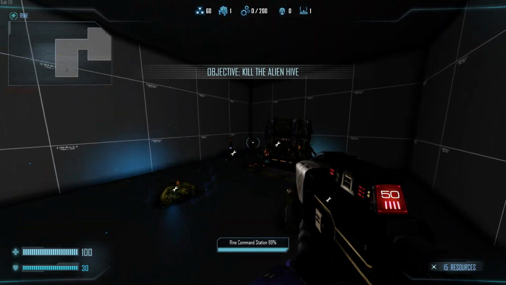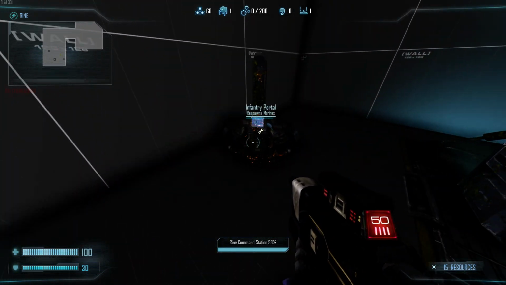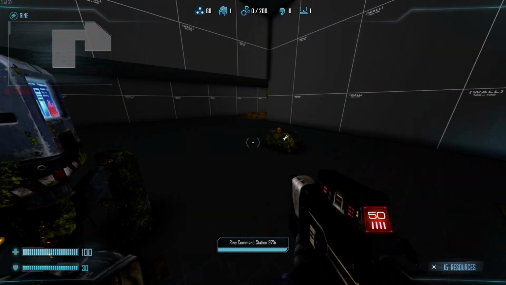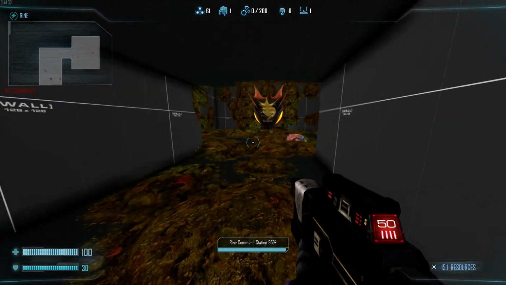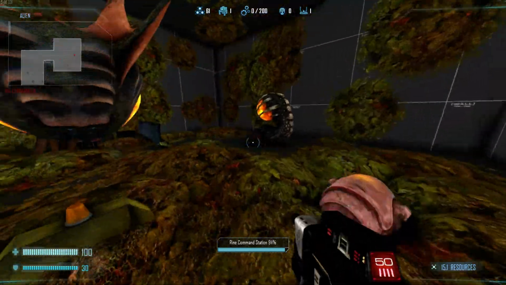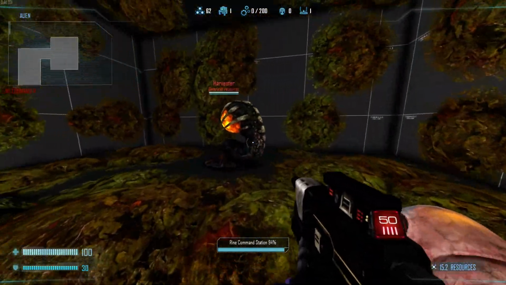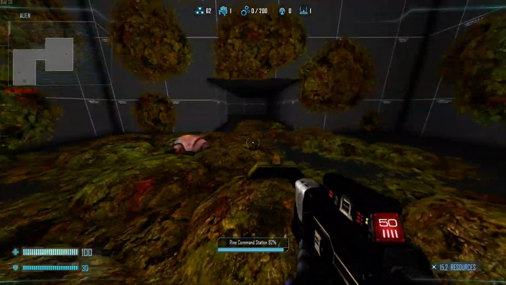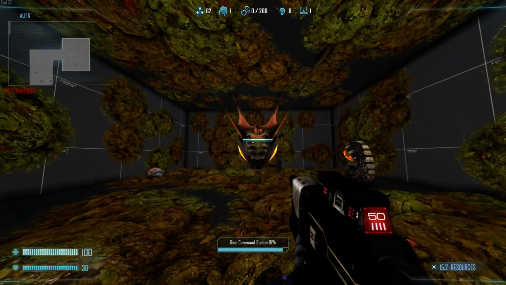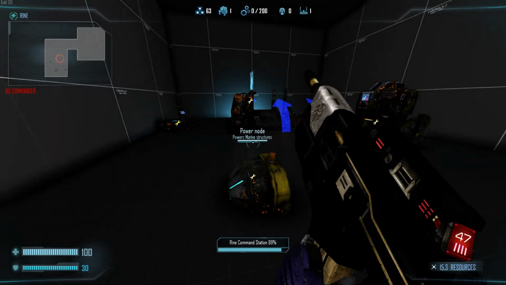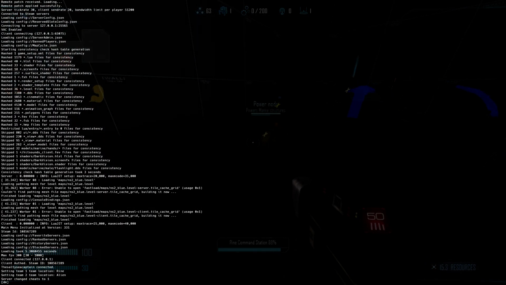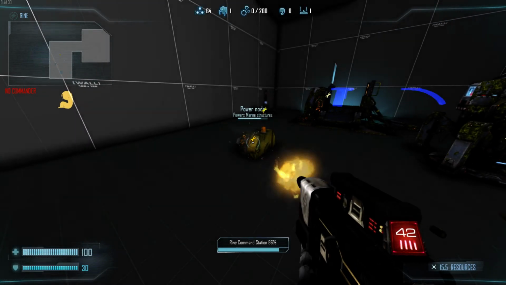Let's move out. The mining station is going to spawn an infantry portal. The resource tower and the power node will be built. In the alien base, the power node will not be built, but it's going to spawn a harvester and the hive. So just like a normal NS2 game, kill all the buildings and take out the power. So if I turn damage to 99, I can kill the power node.